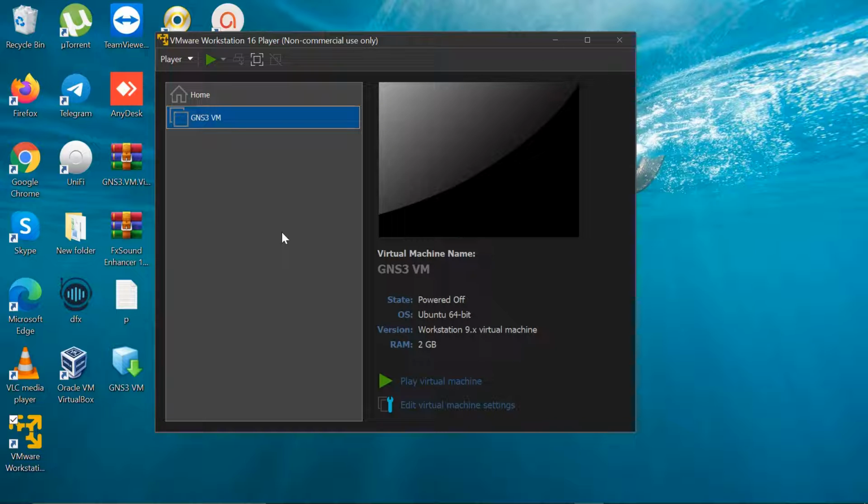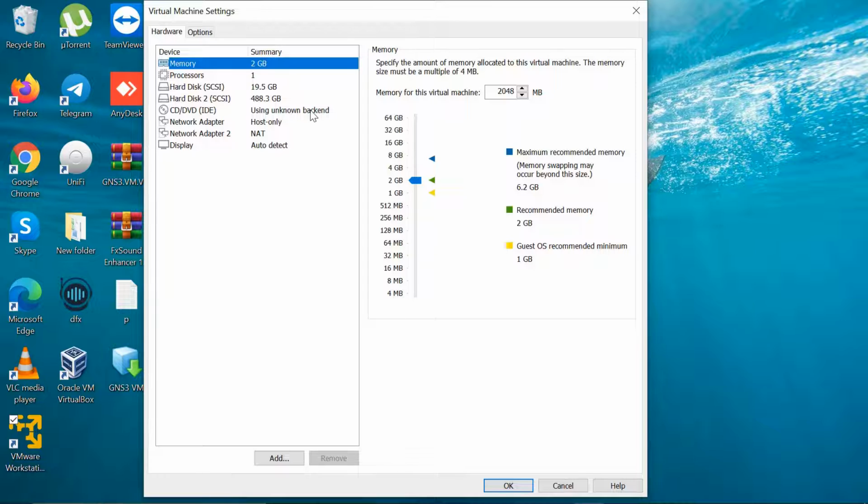The next thing you want to do is make a few edits here. These are the default values it comes with, but you can change them depending on your physical machine's capabilities. The memory value it comes with is 2000 MBs.